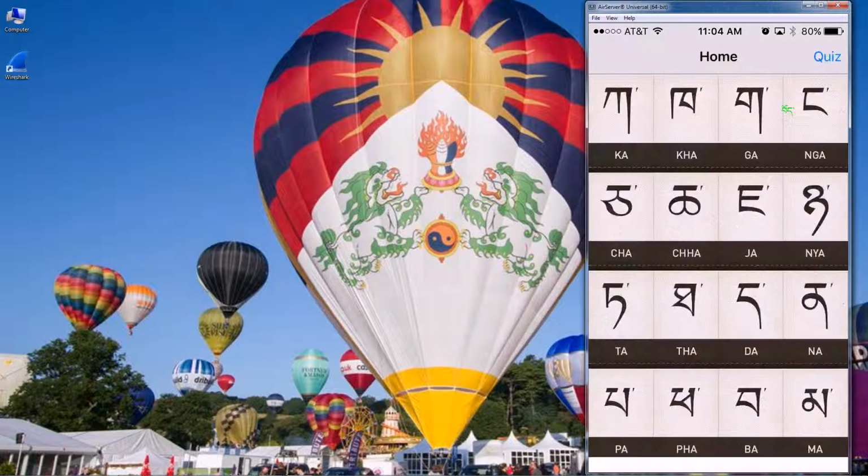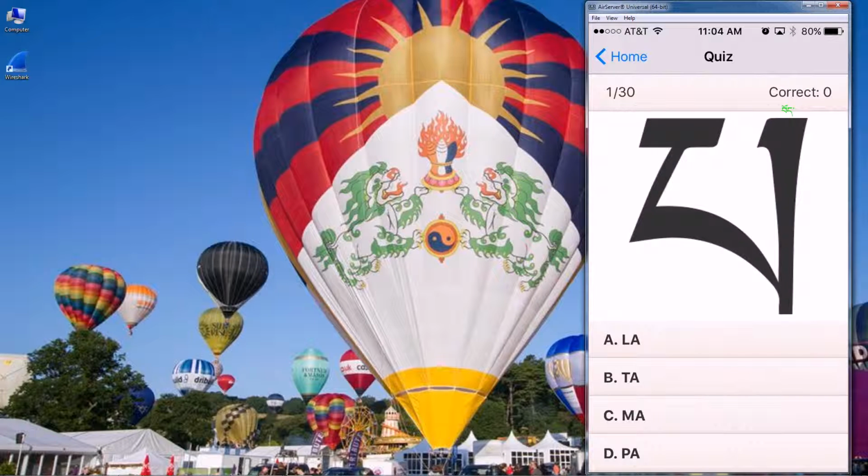Now if you go back to the home button, there's a quiz at the top, so you can press the quiz button, and you see right here it says quiz and then 1 of 30, so that's the first question. No attempt, so that's 0 right now. And then you have 4 options and you're going to select whichever you want. So I want you guys to select and then after that I'll select and let's see if you get it right.